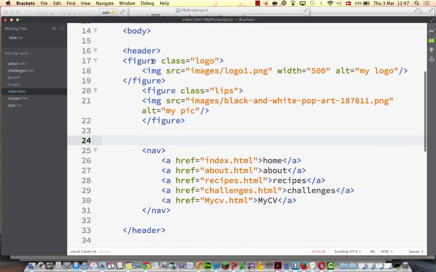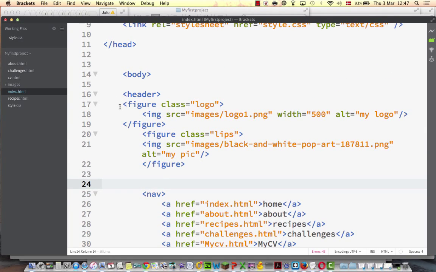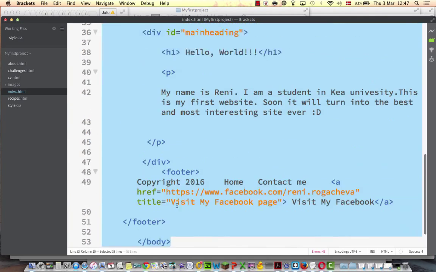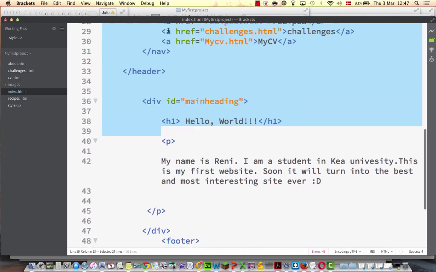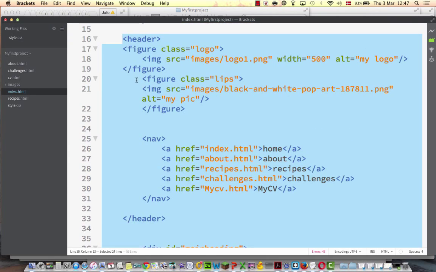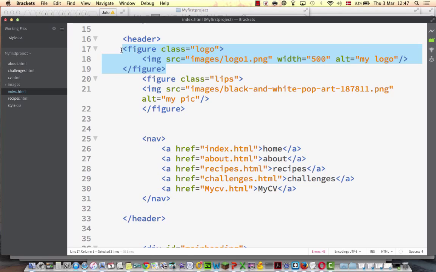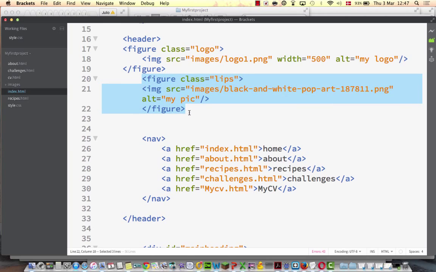And you have a header here that contains the nav, I guess. Yeah. And you have a figure element and another figure element. Those are the two big images.